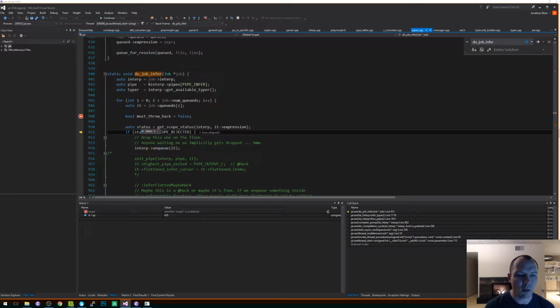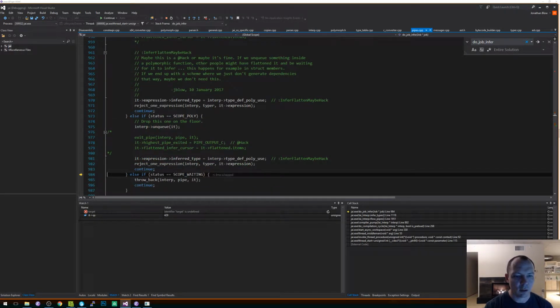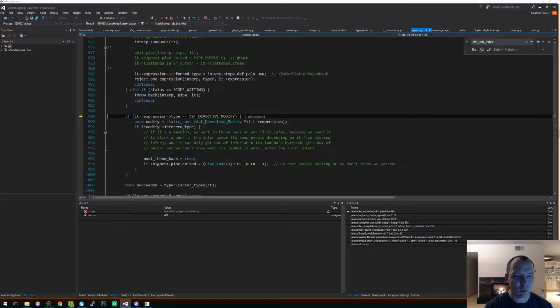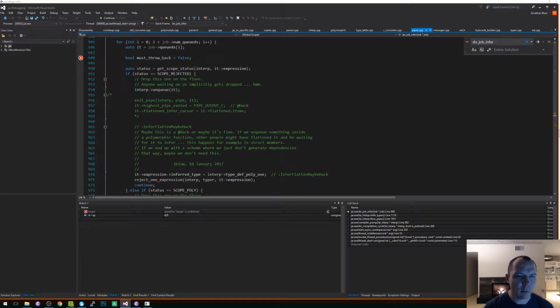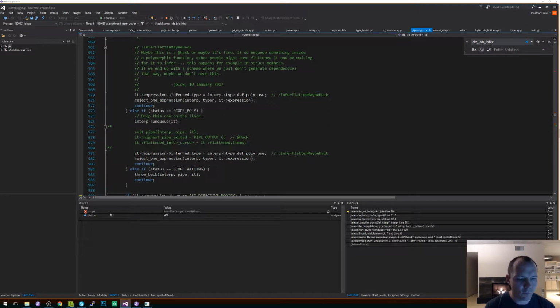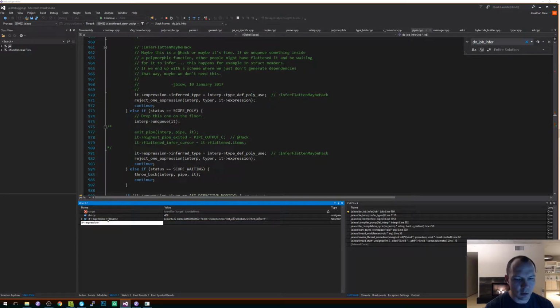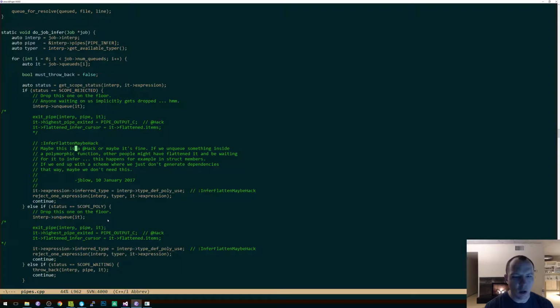So this status is 2, thanks C++. Whoa, okay. What the hell? Maybe we have the wrong expression file. Let's make sure we're talking about the right thing. First, 609. Oh, this is, okay.